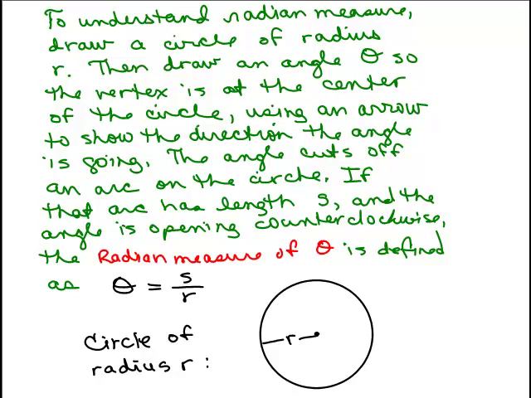Now we're going to draw an angle. I'm going to start right here and let's say I go up to here. I'm going to call that theta. This is still a length of R, right? Because from the center to any point is a length of R. We drew an angle so the vertex is the center of the circle using an arrow to show the direction. I want to show that it's going this way. We'll say that's theta.